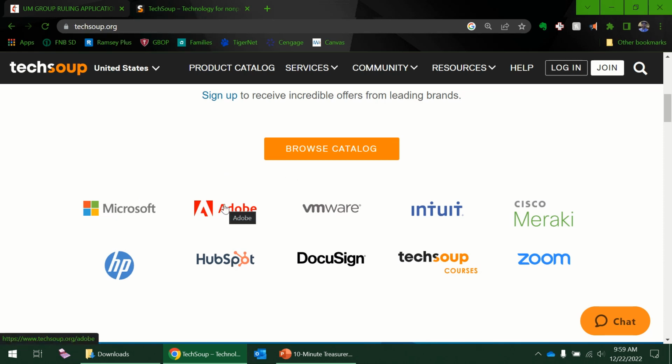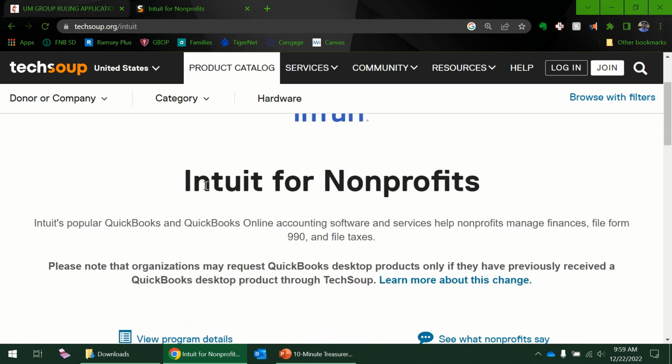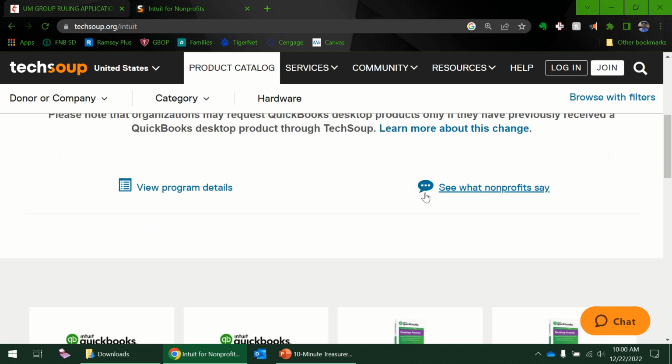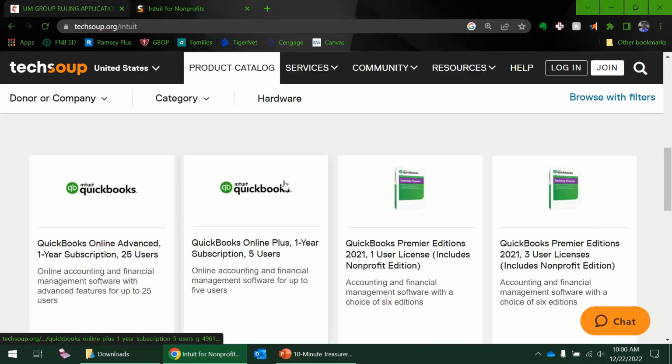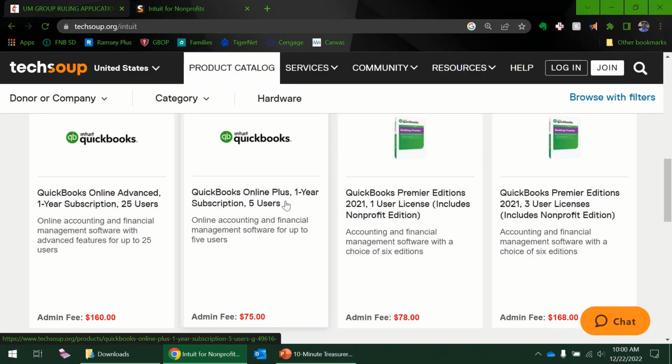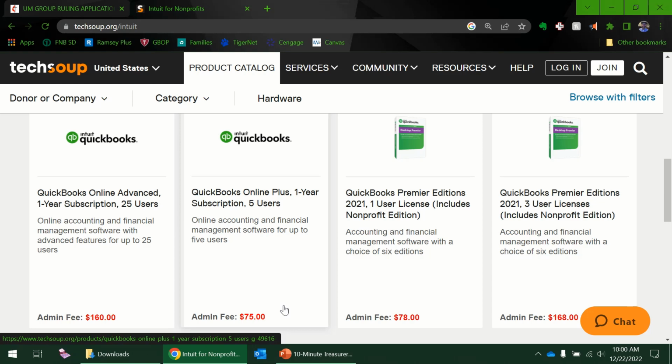So Microsoft, Adobe, those are two that I've acquired from them in the past. And they also have Zoom, and they have Intuit. Intuit is QuickBooks. So if we go down on QuickBooks, we can see the different offerings they have here. The one I normally recommend is this one, this QuickBooks Online Plus. That one will do pretty much everything you need it to do. It gives you 5 users. You can pretty much do anything you want to do.